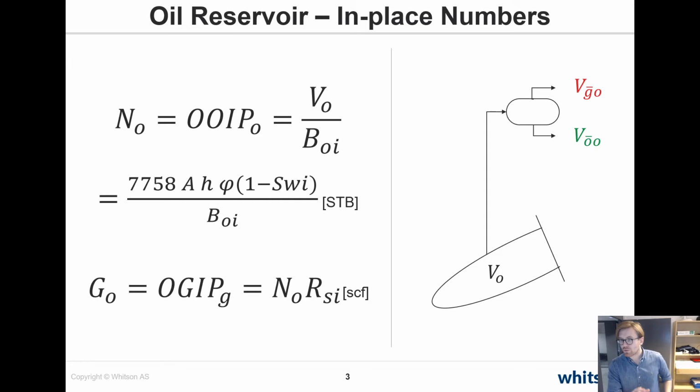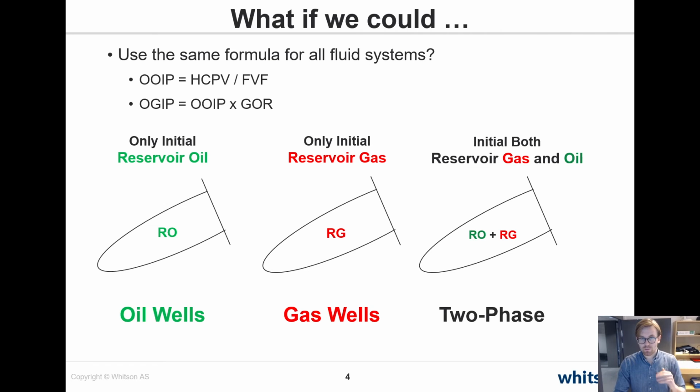The problem is if you're talking about other types of fluid systems, such as a gas condensate fluid system or a two-phase system even, how would you actually go about calculating those in a systematic manner? Then it becomes a little bit more tricky and involved. But that's what we're actually going to try to simplify in general today. So please try to follow this thought process.